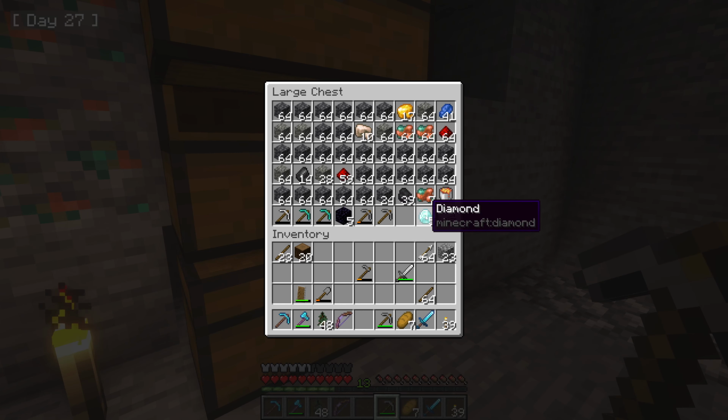Oh, hello. I think this was the only part of this cave that I hadn't actually explored. And it had a zombie spawner. Cool. Okay. I already see a spider over there. I wonder if I can shoot it through this. Probably not. Oh, well.